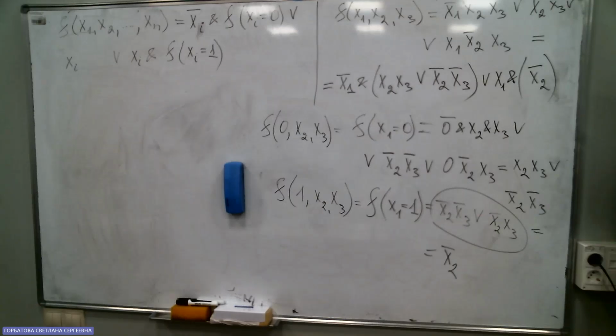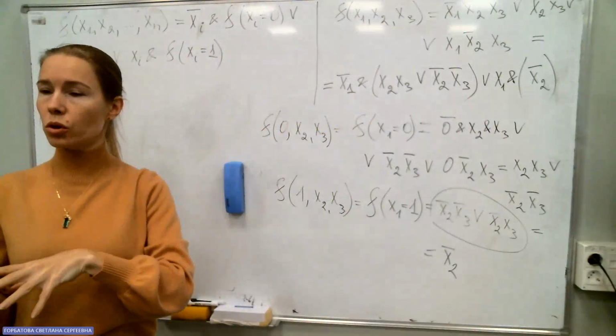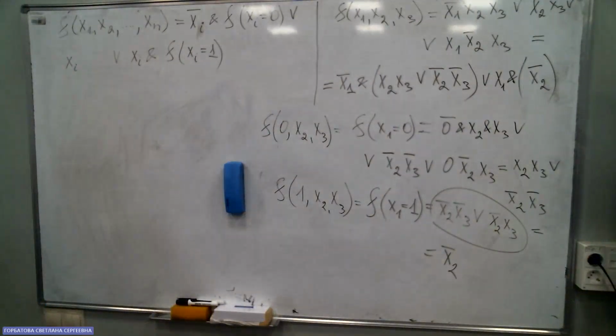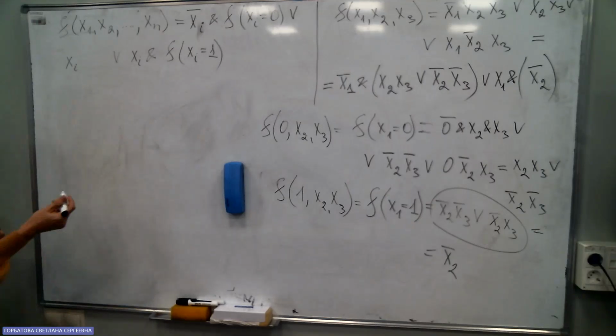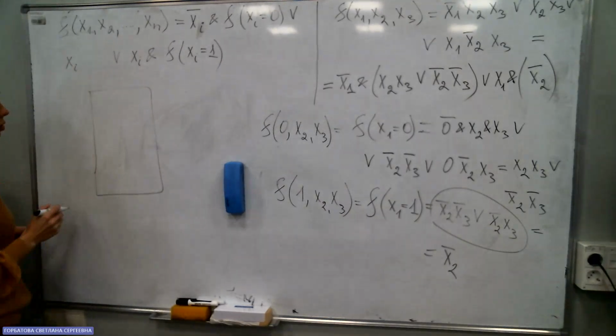Are we going to do the ultimate Shannon decomposition for each of the elements, or will it be just for x1 always? This is an example just for x1. In your coursework, you need to delete step by step one variable, then another, then another, for each of them. And you need to get Shannon blocks. How will the Shannon block be? What is it?